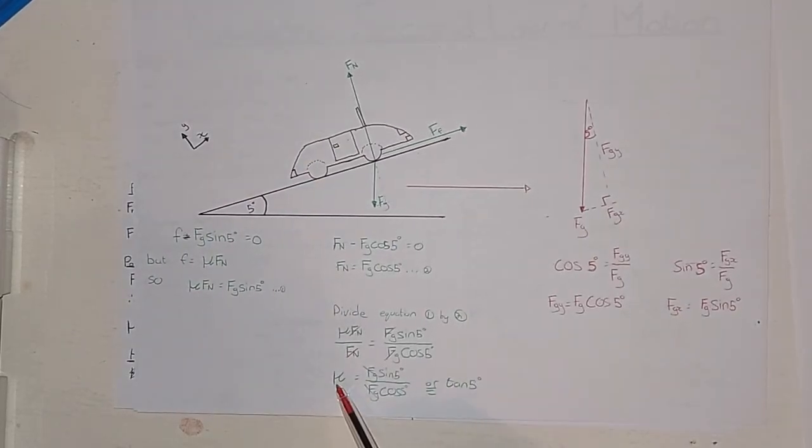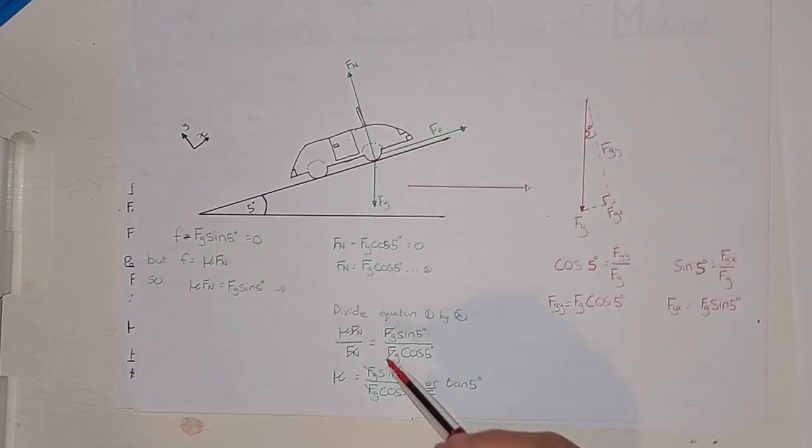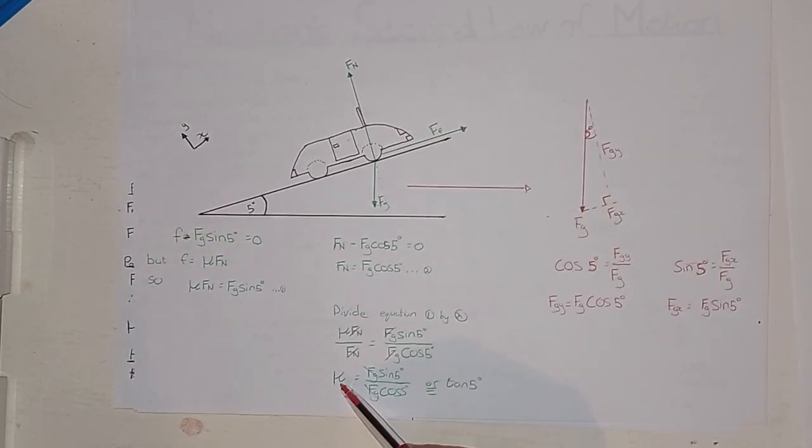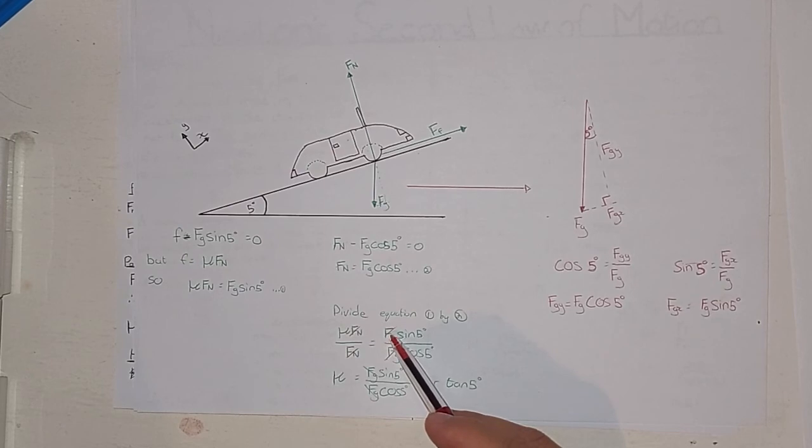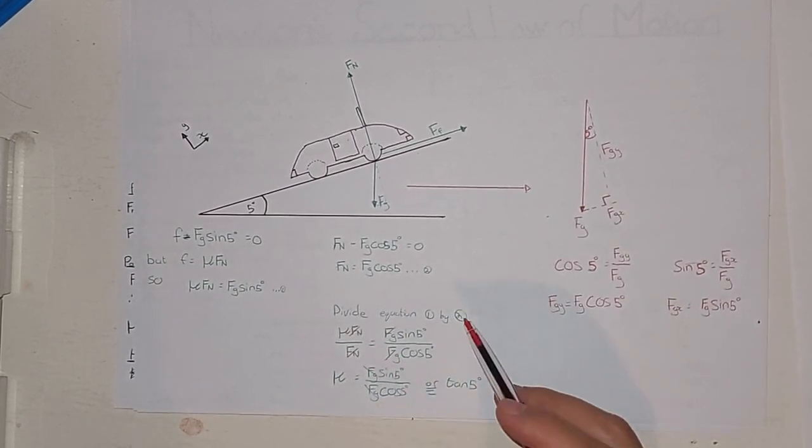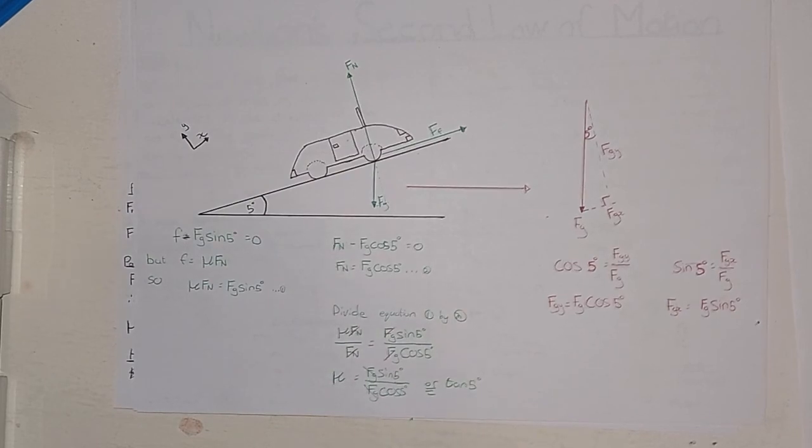And that is going to give you the value of this over here. But please remember, when we're doing this, we're actually trying to find a value. So we would actually input an FG value or an FN value, or both, because we need these values to actually get this. But this is just to show you generally how everything is going to work. This does come out in a later stage. Thank you very much.